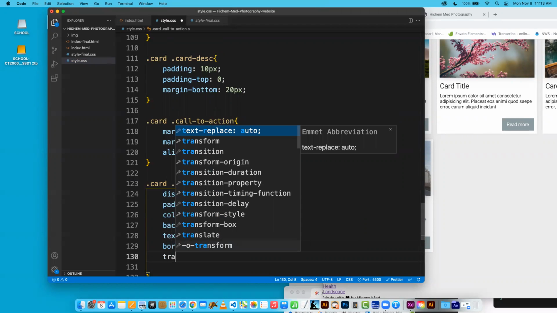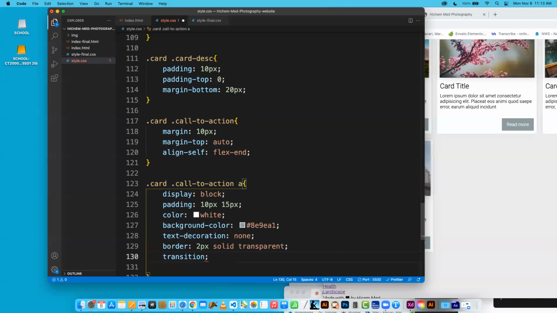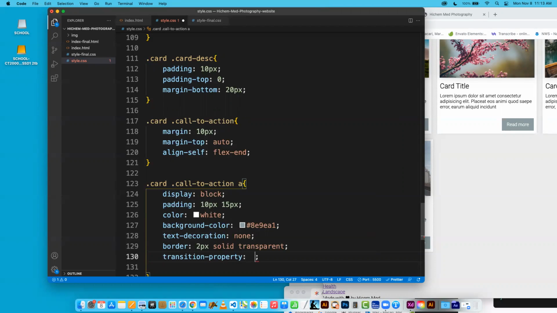All right, then we're going to do a transition property. No, we're going to do border. And we're going to do the background color.